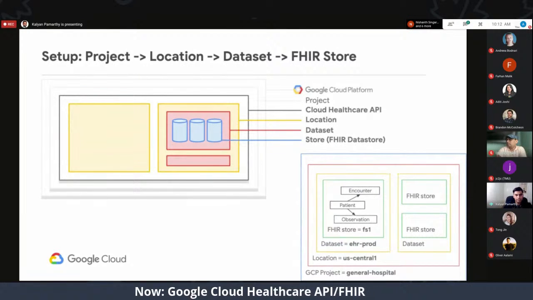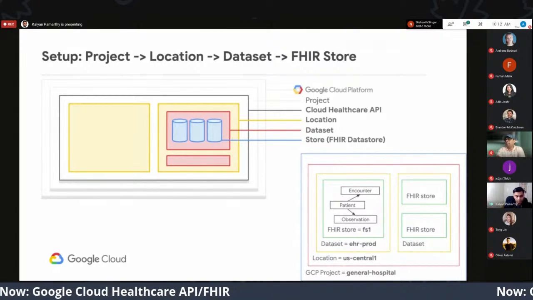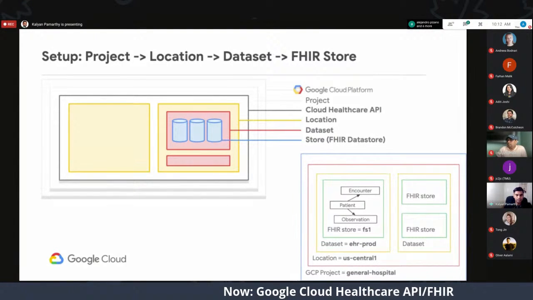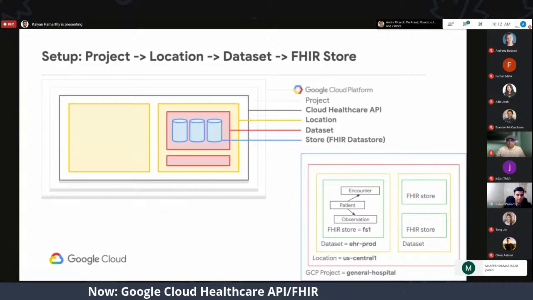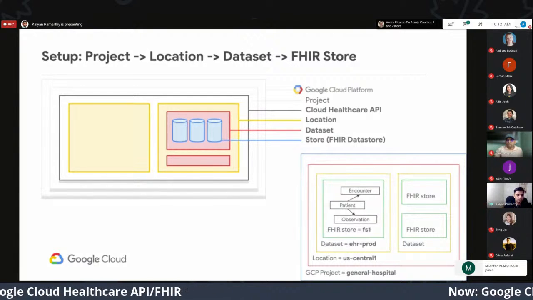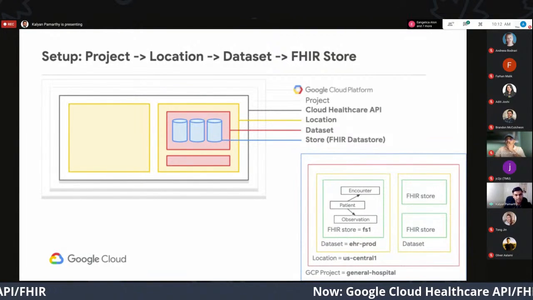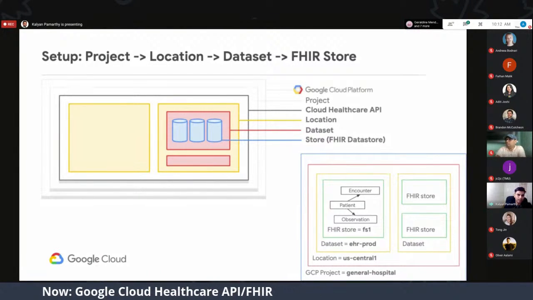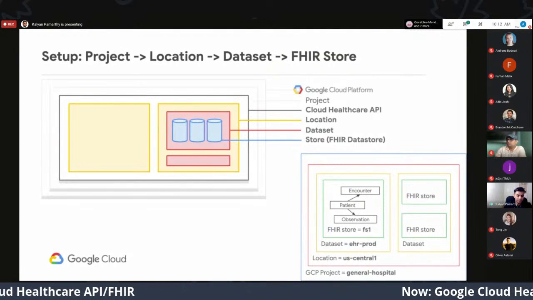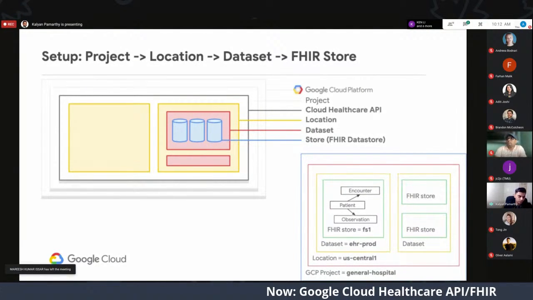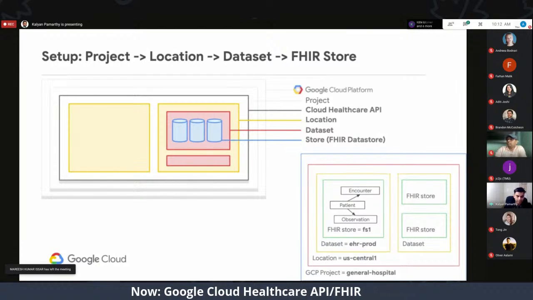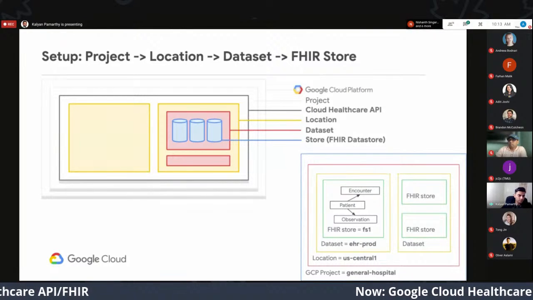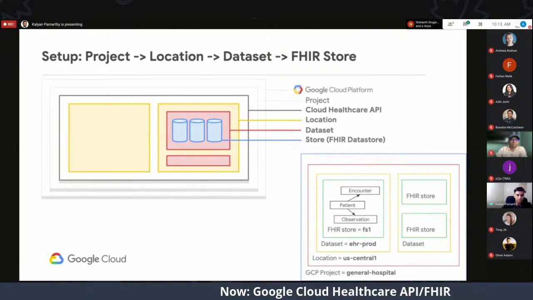So let's jump right in on how you would get started. The basic hierarchy for these various objects in Google Cloud is, at a very high level, you start with a project, right? You start by creating a project. A project is, you can think about it as a container for all the different services that you're using in Google Cloud. The Cloud HealthKit API is one of those services. But like I mentioned before, you've got Google Cloud Storage for object storage, BigQuery for analytics, and a lot of other different services. So at the very high level, all of this is contained in a project.